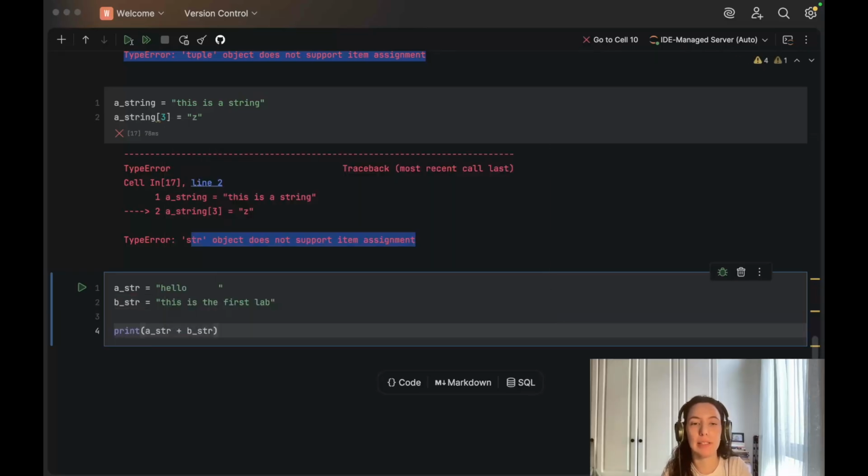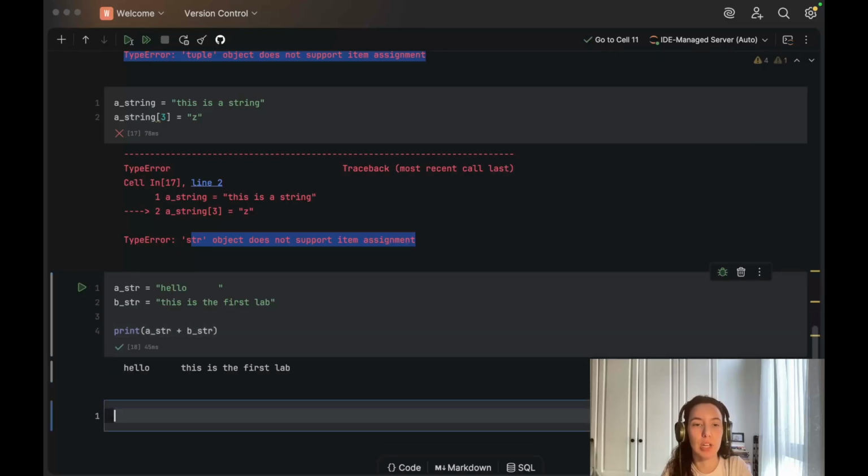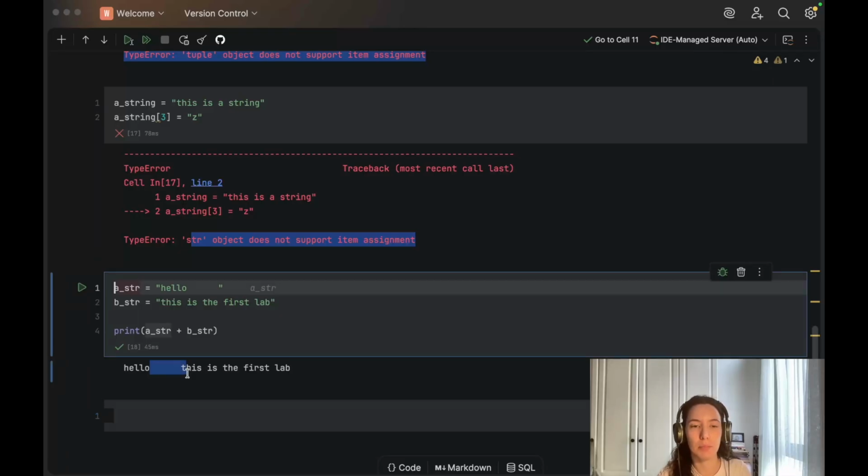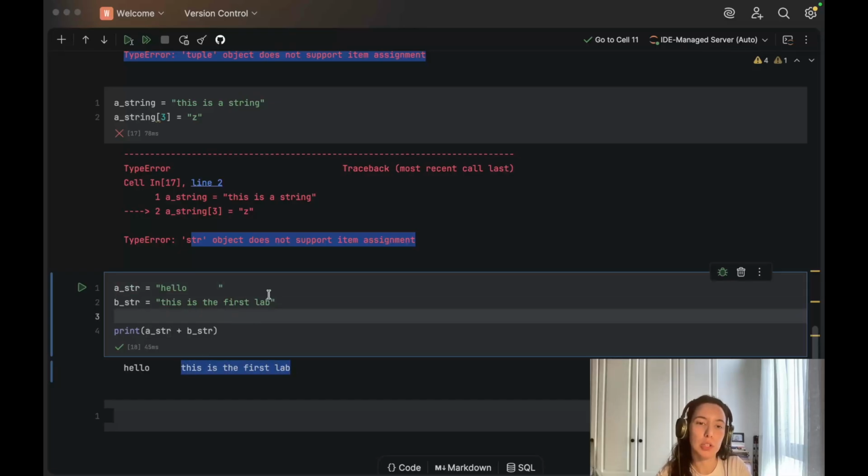I want to concatenate my strings. Because I have these empty spaces after hello, it's going to have them right here, because it's concatenating this part directly after those empty spaces, right?